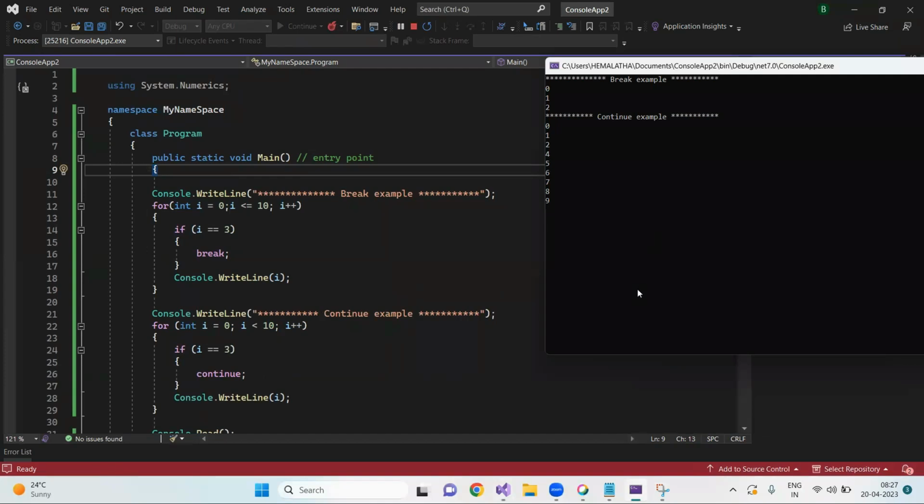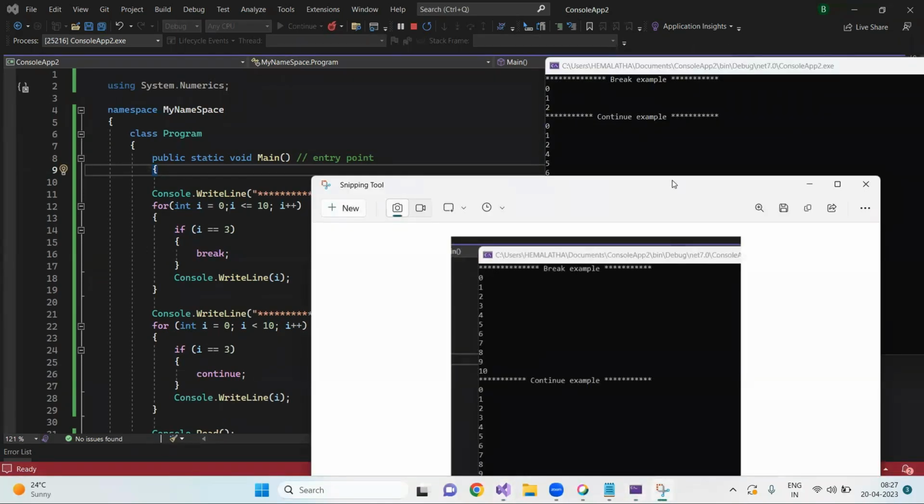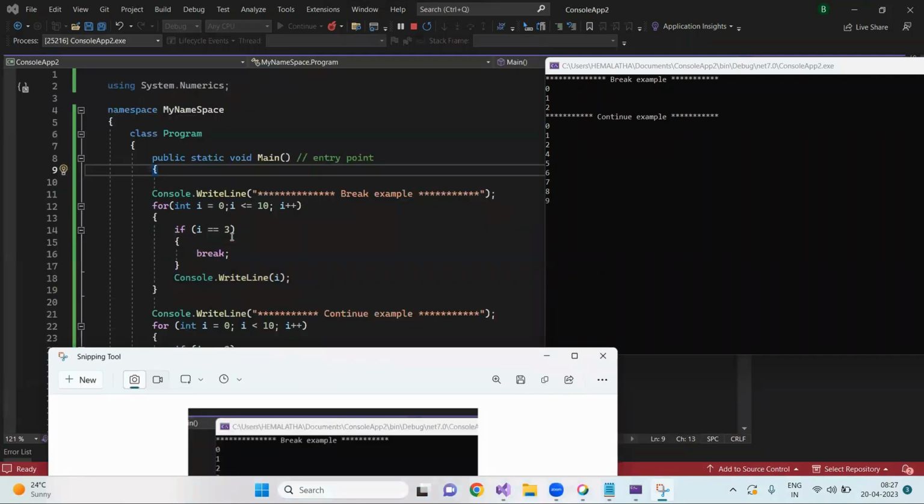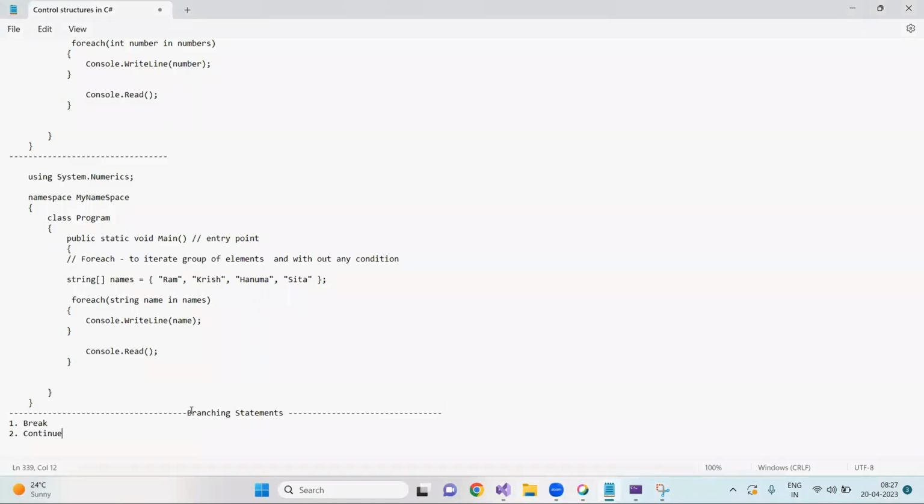So what is the output? This is before applying, this is after applying. So when i is 3, in this particular scenario, we use the break. When i equals 3, do the break. What will break do when i is 3? It will terminate the loop.